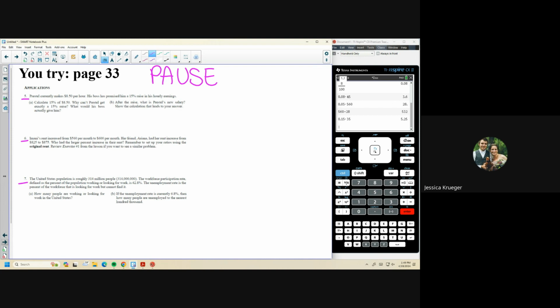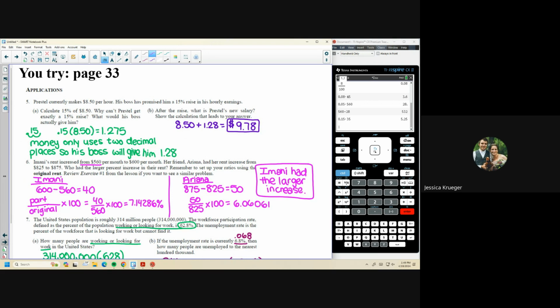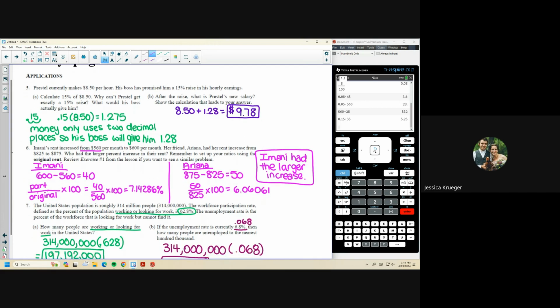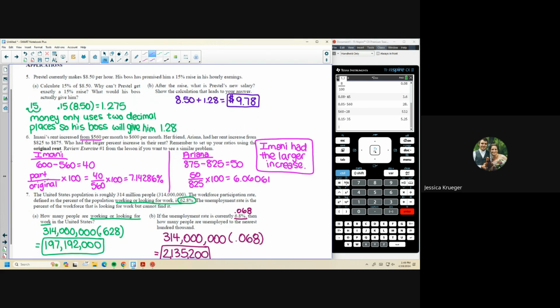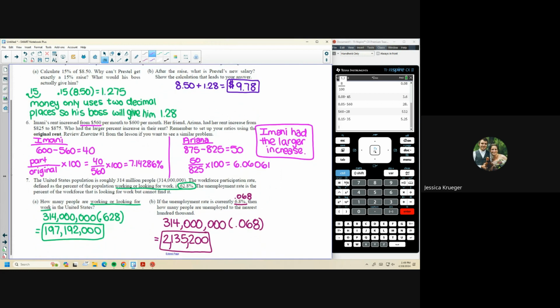Okay, here are the solutions to those. If there were ones that you did not get right and you're not sure why, please circle them. At the beginning of next class, we'll be talking through any of these that you were not sure about. But try to take some time to figure out where your mistake might have been. I'm going to scroll down so you can see 7. And we're going to move right along.